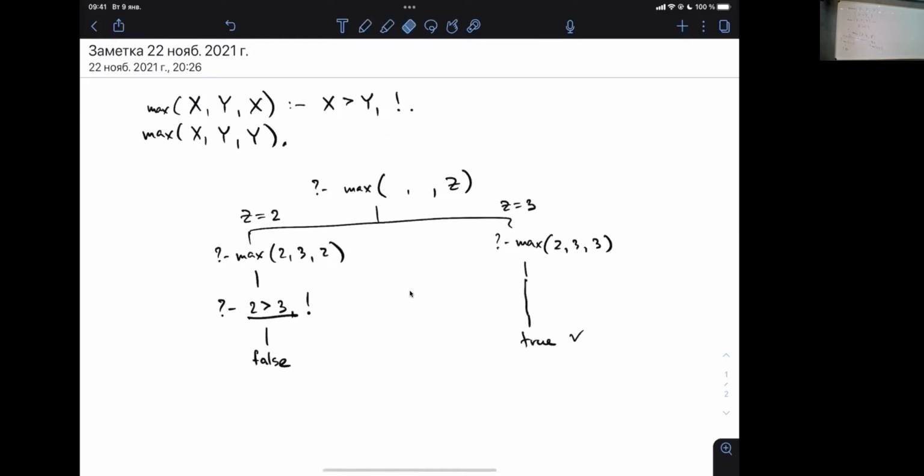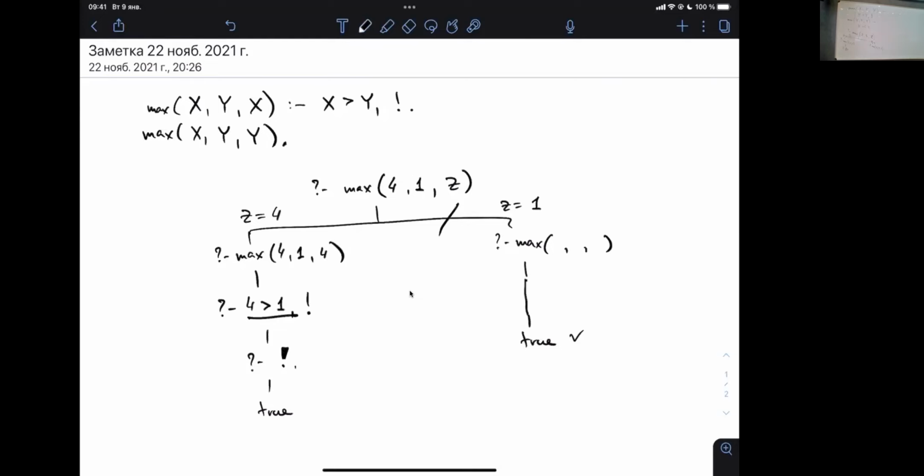And the question is, why does this still work if we have, on the other hand, if we change these numbers to some other numbers, for example, if we have 4 and 1, right, then again, we have two options of either z is 4 or z is 1, but we only first check the first one. So it's 4, 1, 4, right? And then we check if 4 is greater than 1. That is true. So we reduce to just the cut, right? And then this is obviously true, but also because we're using the cut here, we're cutting this branch. And so we're never going there.